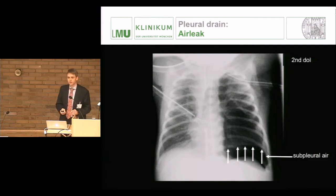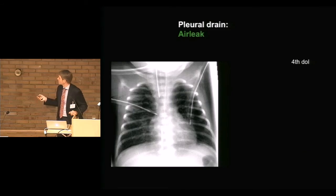And again, this is very difficult to drain because this air is trapped at the visceral pleura of the left lung here and is not communicating with the space around the lung all over the whole area of the thorax. Now, this child got another drain, now advancing from the top of the left hemithorax. And do you think now this is well drained? Who would vote for a sufficient drainage of this pleural drain? As far as you can see here, okay.